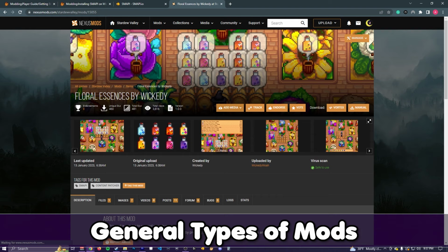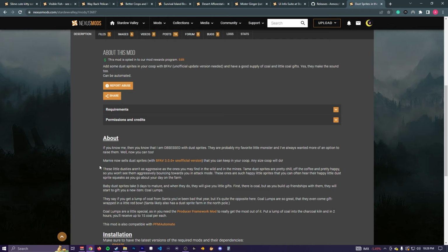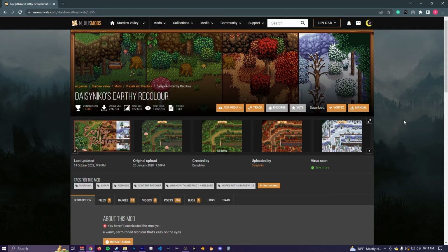There are quite a few different types of mods, and it's important to always read the description of the mod and check that you have all of the other mods that they require to work. Some mods are not immediately noticeable in the game, but they are a framework for allowing other mods to add content. A lot of mods are visual and are purely for a new aesthetic.